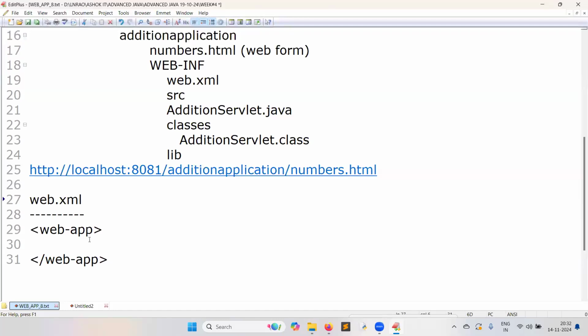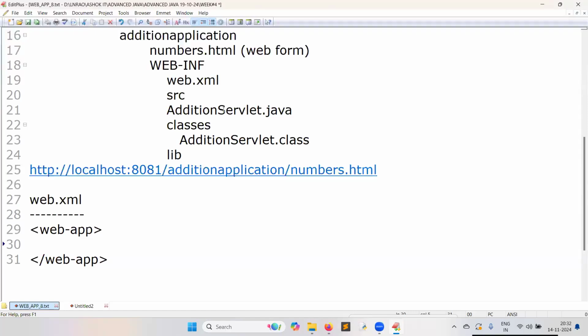In this tag, tell me, in this example, how many servlets are there? Only one servlet. That one servlet you register.